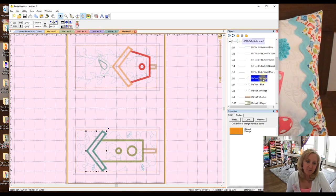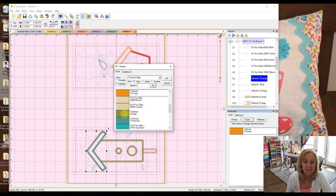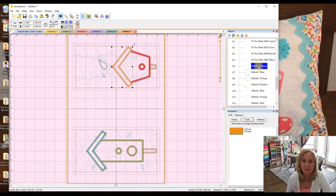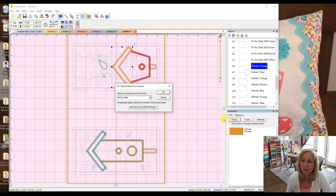Okay, and then what's this one? This is the tack down of our roof. So we are at the orange. I'm going to make it sage. I like that. And then for the roof tack down, it's this one. And again, I can go, oh, wait. You know what?